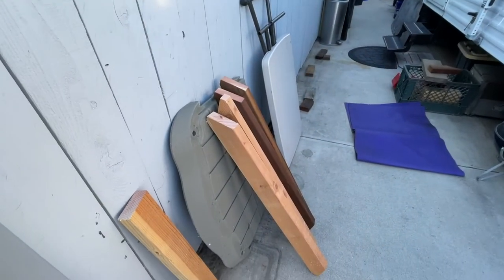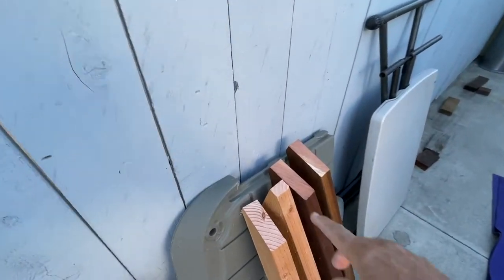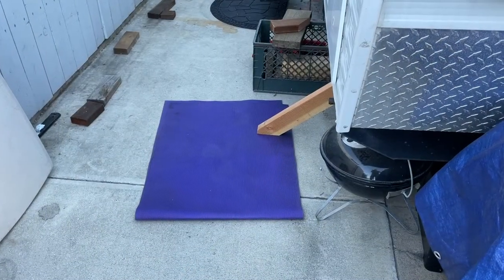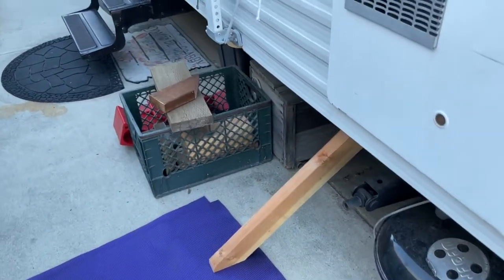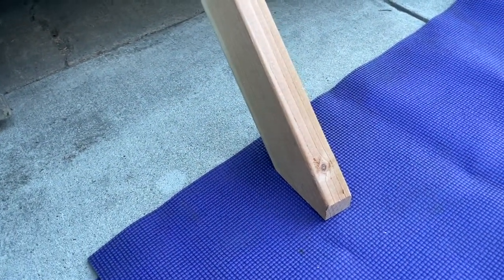Board's all cut to length, and I wanted to show you why I ended up beveling each one of the tips on here. And this is how far out from the trailer it's going to set at a 45 degree angle. And yes, that's a yoga mat. They come in handy for all kinds of uses besides yoga.